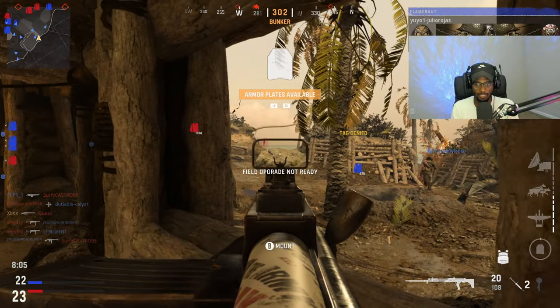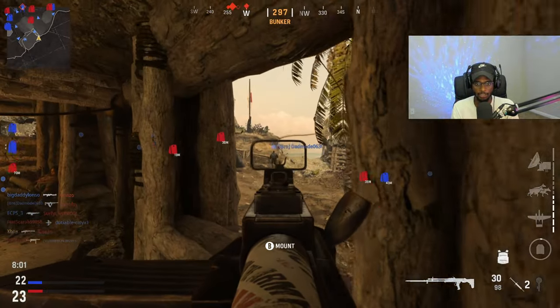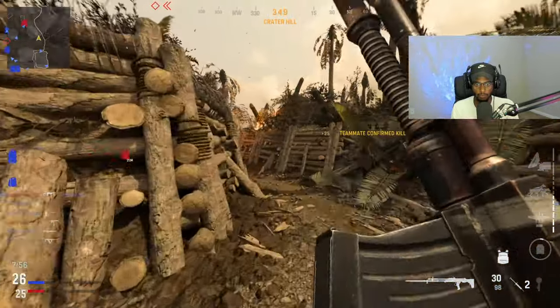Now, the nice thing about this gun is, like, it literally doesn't have any recoil. It's a point-and-shoot laser, just like the FG-42 from COD World War II.